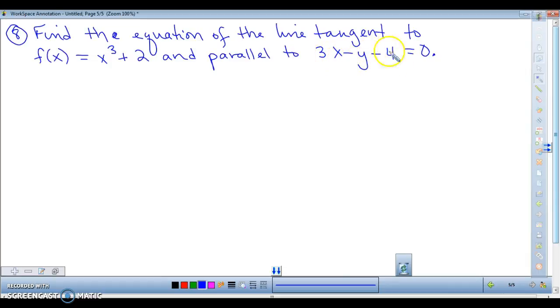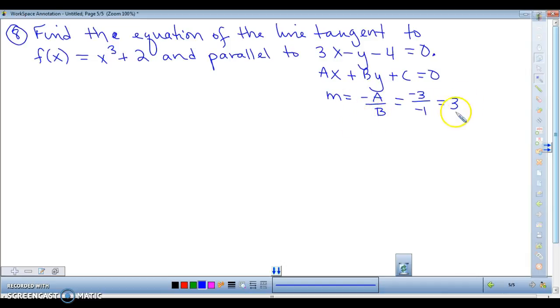And a quick way to figure out this slope is to recognize that this is in general form, and general form means you have ax plus by plus c is equal to 0, and that the slope would be the opposite of a over b. Learn how to find those slopes real quick. So in this case it would be -3 over -1, and that slope would be 3. So that's going to help us out because we know the slope of this tangent line is going to be 3. So remember, when I say slope you say derivative, or when I say derivative you say slope. You need to learn that derivative and slope means the same thing.